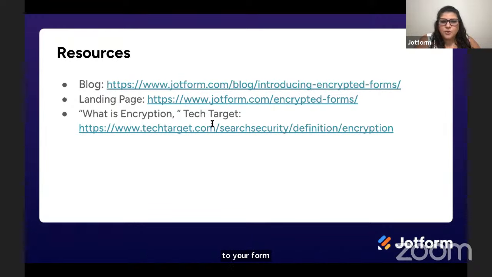Okay, looks like a follow-up to the question about if you were using the first iteration of Encrypted Forms, will we need to recreate existing forms? So no, as you saw, I was able to turn off encryption and turn it back on. If you have a form that already exists, you can turn on encryption at any time. The key difference there would be that moving forward, you would need to enter your password to access that data.